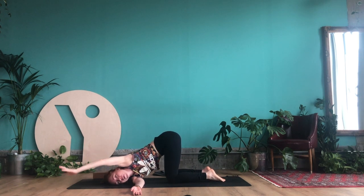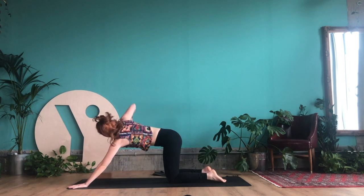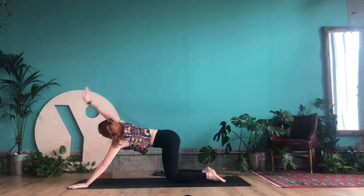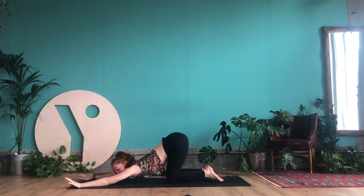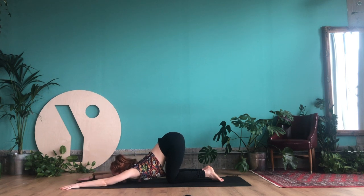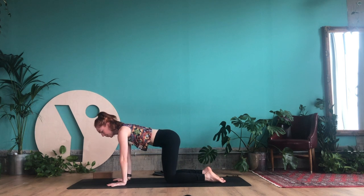Take that left arm forwards, slide the right arm up, and then reach the right arm forwards, coming back into your puppy dog pose. Notice how your right arm feels in comparison to your left. Take a breath here. And then slowly walk your hands back, so you're coming back into your tabletop.